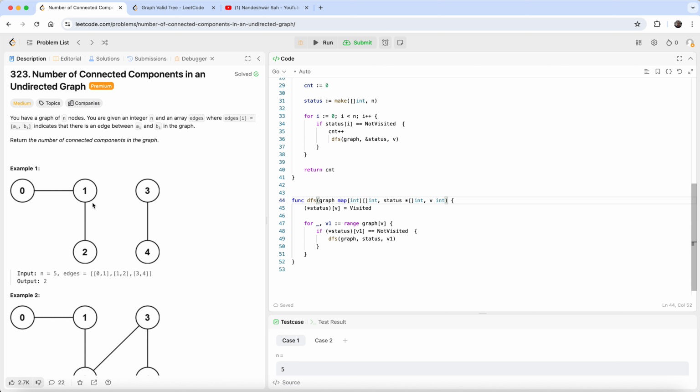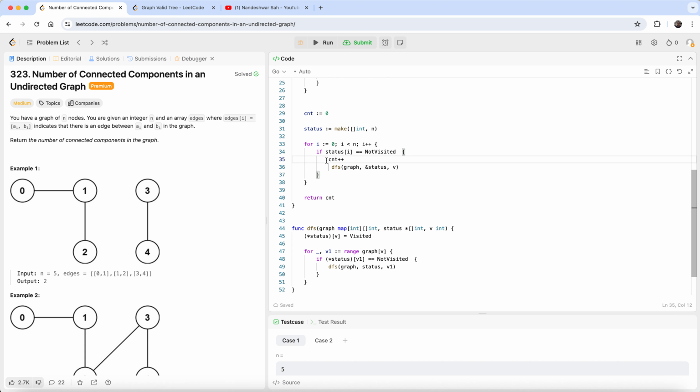With v1 we run the DFS, and 1 will be marked as visited, and then for 1 we get 2, that's 1's neighbor. Then 2 will come here, and we check that 2 is not visited, and run the DFS again, and for 2 it will get the child 1 again, but 1 is already visited, so it will not go there. So this is done, and then it will come back, and the count was 1, so that's good.